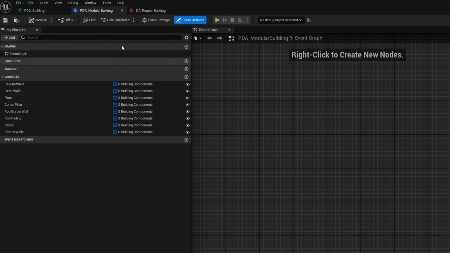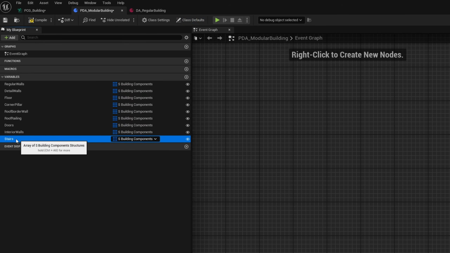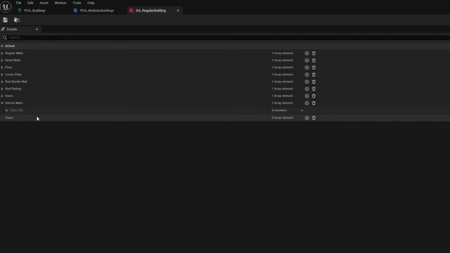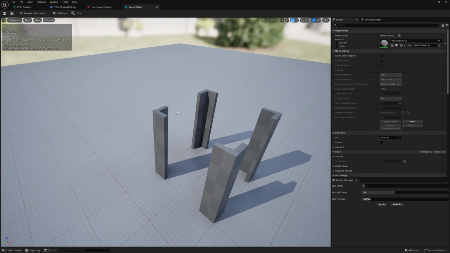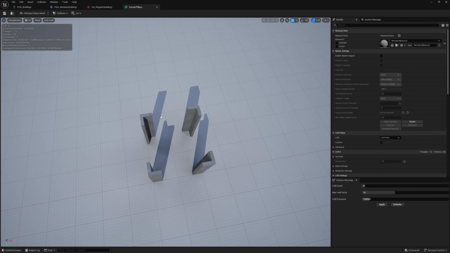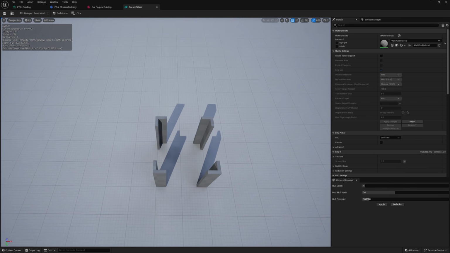To do that, let's go ahead and add an extra entry in our data assets to get that information. Here's our PDA modular building here. And I'm going to go ahead and duplicate one of these arrays, and we'll just rename this to stairs. We'll put elevator here as well, and I'll show you that we can just swap between them and modify them as needed. In our data asset, we can go ahead and add a new input for our stairs. And I'll begin with actually using an elevator. I create this very basic module of just corners, basically to create an elevator shaft to just show how it all scales.